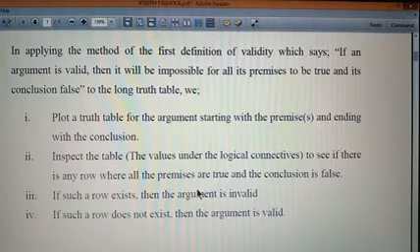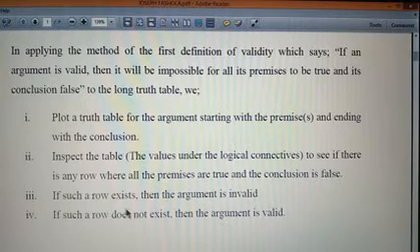Once you find any row where all the premises are true and the conclusion is false, then that argument is invalid. But if you inspect the whole table and there is no row where all the premises are true and the conclusion is false, then the argument is valid.